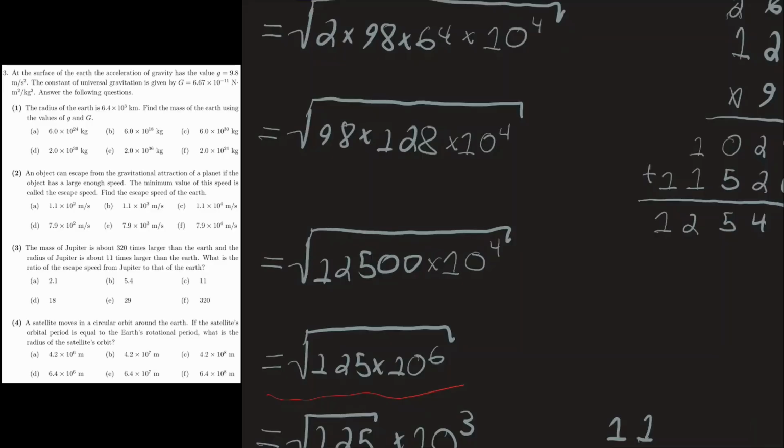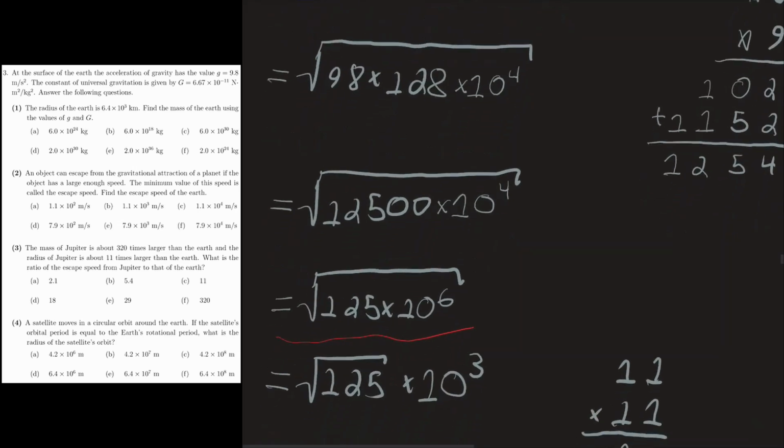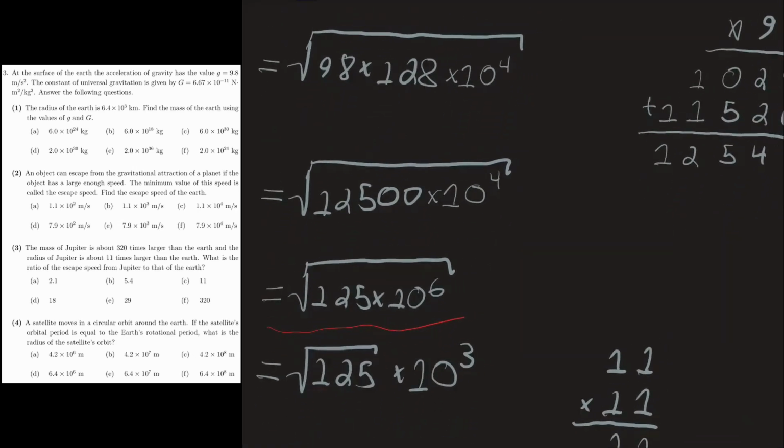So firstly, you want to make sure that your 10 to the power of whatever has an even exponent. And that's because to take it out of the square root, all you have to do is divide the exponent by 2. So if I have 10 to the power of 6 here, then to take it out of the square root, I just make it 10 to the power of 3. If it was, let's say, 10 to the power of 7, then to take it out of the square root, it's not just 10 to the power of 3, it's 10 to the power of 3.5, and that's a lot more difficult to calculate. So that's probably your number one priority. Make sure your 10 to the power of 6, or whatever it is, has an even exponent.